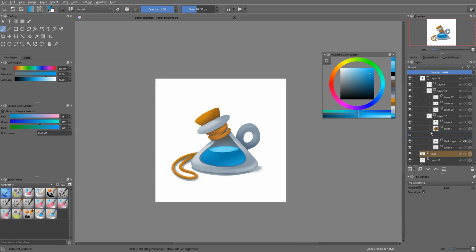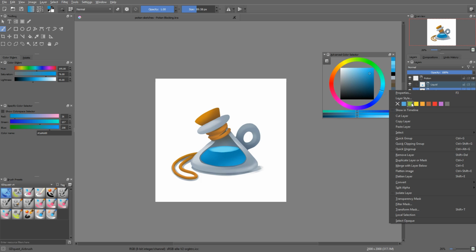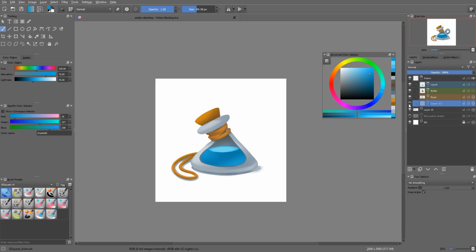On top of that, I invite you to group relevant layers together just for the sake of clarity. That way you can fold certain groups together, and you can also take advantage of the new color tags in Krita. In the latest alpha, the developers changed one thing. You can now tag a group, and it will tag all of the layers it contains at once. Then you can use layer filtering in the layers docker to hide all of the other groups in the hierarchy and focus on what you want to work on.